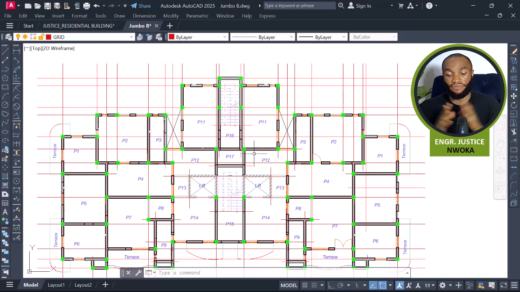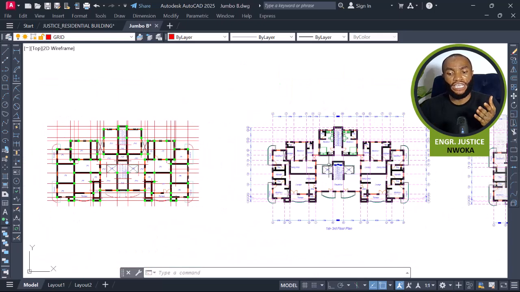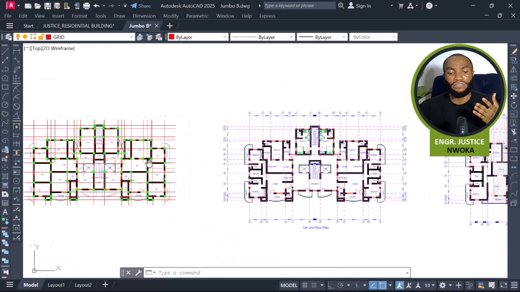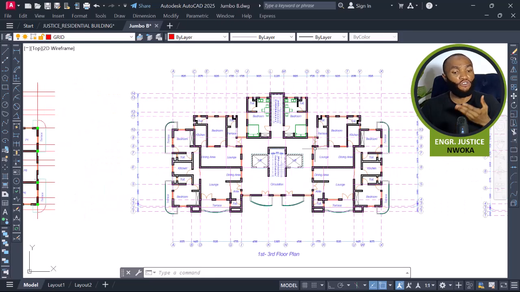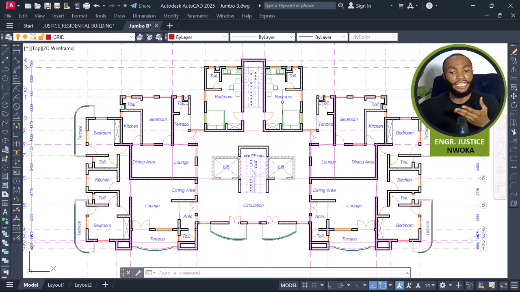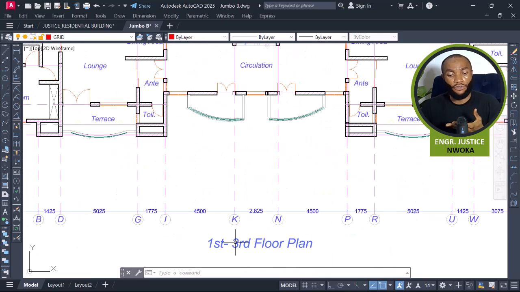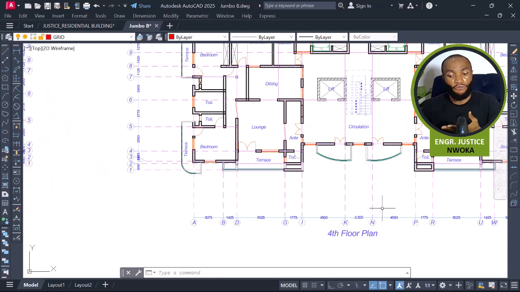Okay, that's fine. So with this, once you're done with the framing of your structure, the next thing you will do is to perform what they call superimposing. Now we have to superimpose these columns on the other floors which you are seeing here, to make sure that our column positioning is not interfering or causing any form of obstruction to the users using the first floor to third floor and then the fourth floor also.